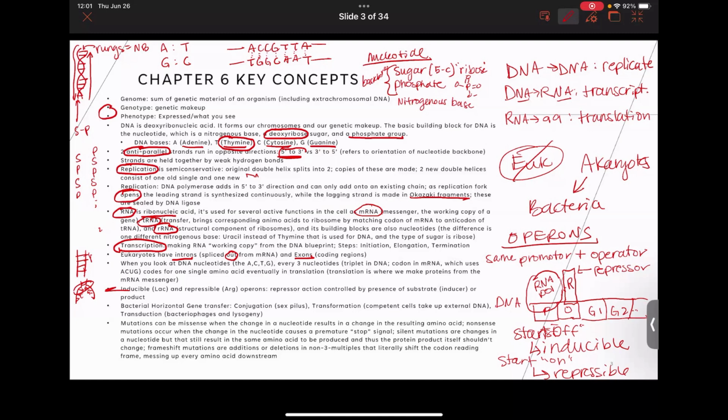The other thing is horizontal gene transfer. There are 3 types of ways that bacteria can exchange information that isn't hereditary from the parent bacteria. And so bacteria can actually exchange information with other bacteria through horizontal gene transfer. So horizontal versus vertical is actually very important in genetics overall. Horizontal just means that we're exchanging genes between non-parental methods. Vertical transmission, anytime we talk about vertical, it's parent to child. So, you know, parent to offspring, however you want to look at it.